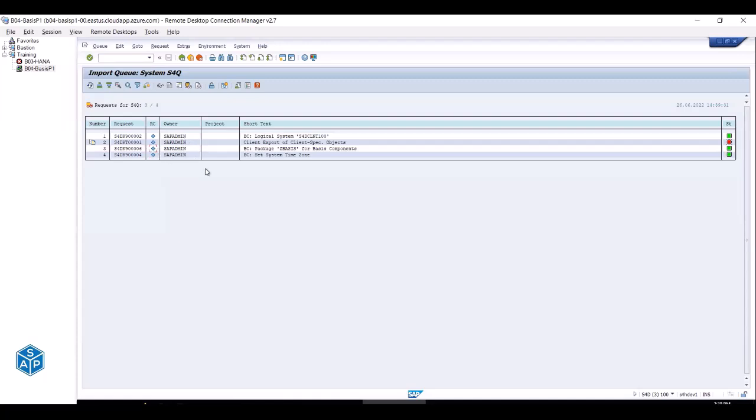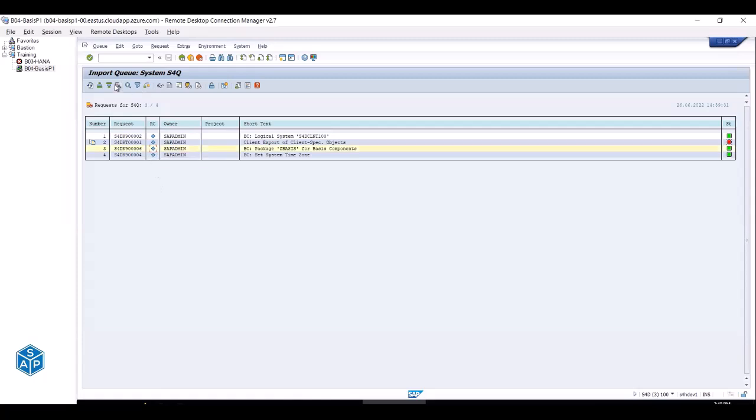So now what you can do is, if you want to import this TR into your system S4Q, you just have to select the TR anywhere in the line. Okay, and you can click on the import icon, which is not visible here because this is not an actual system. This is a virtual system, so you will not see the option to import the TR in this list. But in your system you'll have the truck icon available. After selecting this TR, just click on the truck icon and it will ask you for importing options. You provide the details and click on import, and it will start importing into your S4Q system.